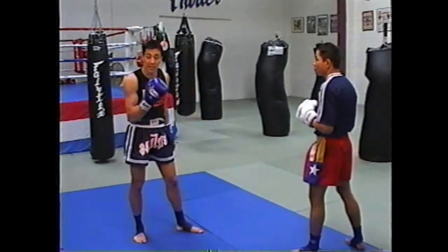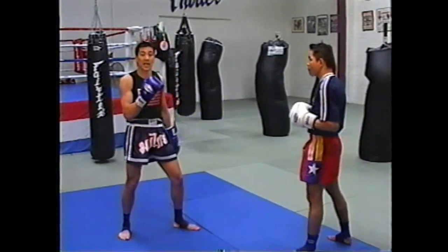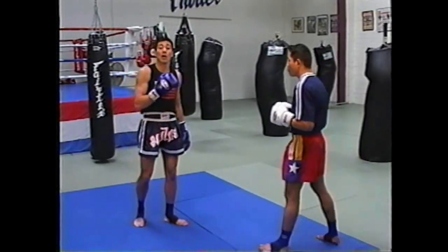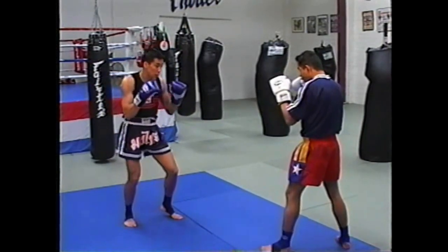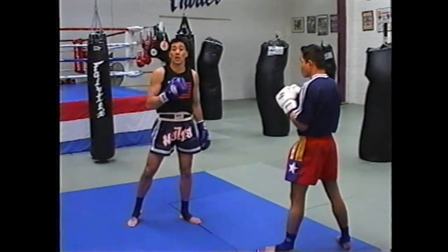Now, another drill you can do with your partner to make sure that you're not walking in that center line attack, because again, what's very dangerous when you're fighting or going towards your opponent is that straight line of fire. So what we might do with our partners to make sure we have the angle down is count off, and as I kick, our partner throws a right punch. Fighting stance again. And I step in, one, two, three, he throws a right punch. And he throws it right at your face, so you make sure that you get out of the way.